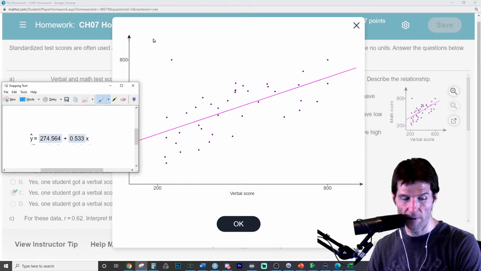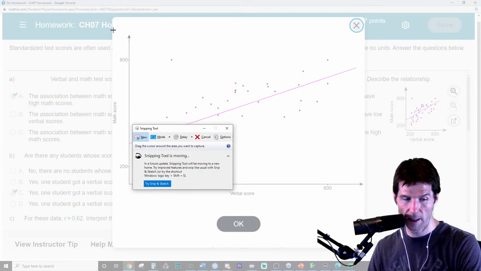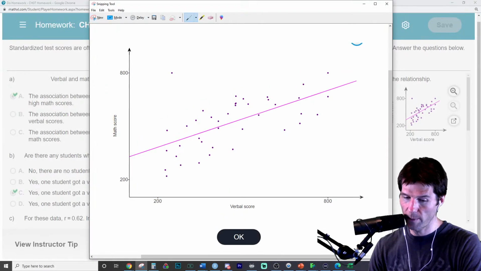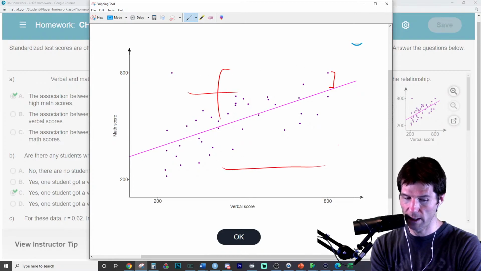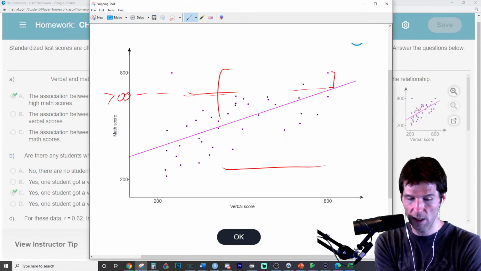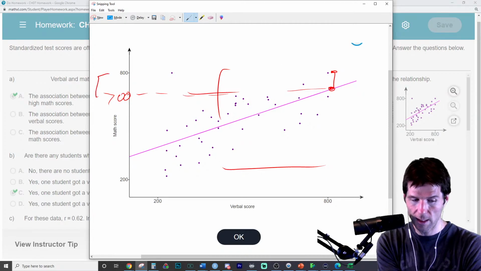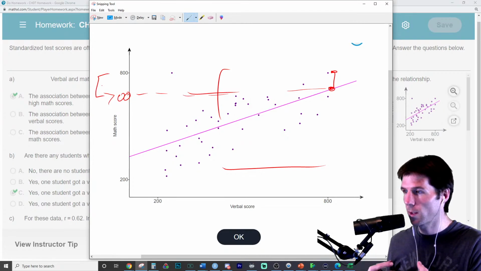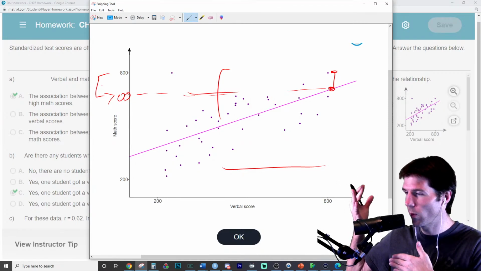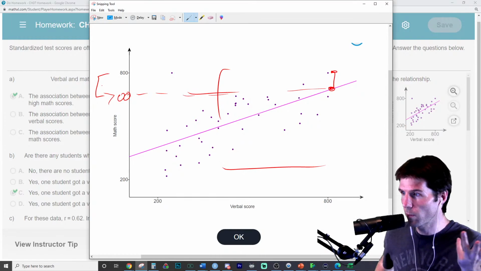You should ask yourself, if I'm looking at this person on the scale right here, do we miss by about 100? And are they positive? Well, they're above the line. That means they're positive. Anything above the line is positive. Anything below the line is negative. And this probably would go over here and hit about 700 for the predicted for the line. And then the actual right here has to be 800. And that distance right there is the 100 residual. Does that make sense that this is how we're calculating the residual? And you can kind of view it right here visually to say, okay, they're about 100 above the line.